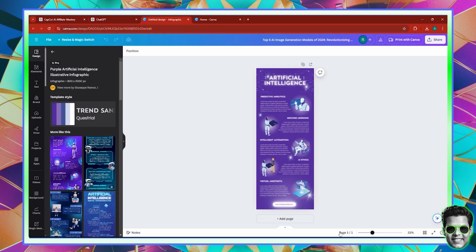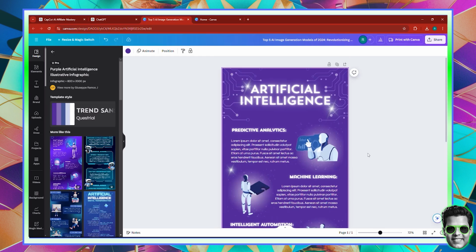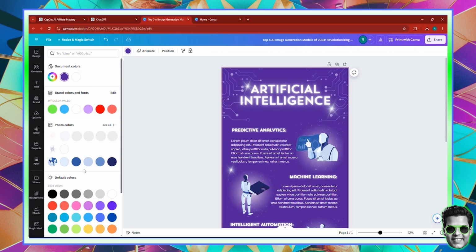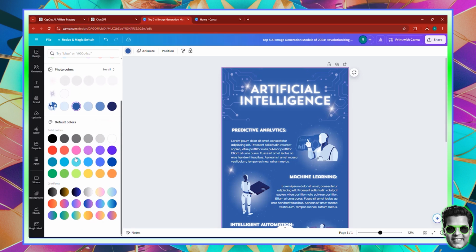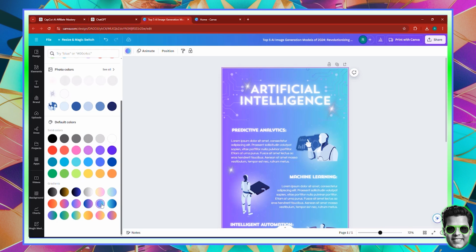And the thing about these infographics is that they can be completely edited, right? You can edit them easily, no problem. So for instance, if you don't like the background color, you can always click the background color and change it to something different, kind of like this, right? Or maybe like a gradient. Depends on what you'd like to achieve.